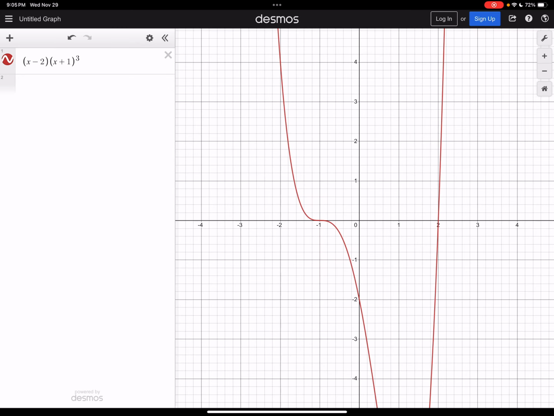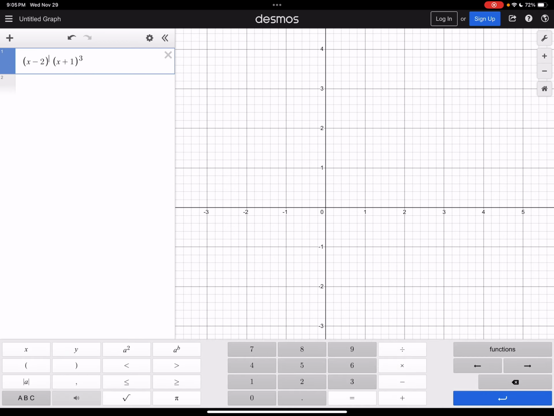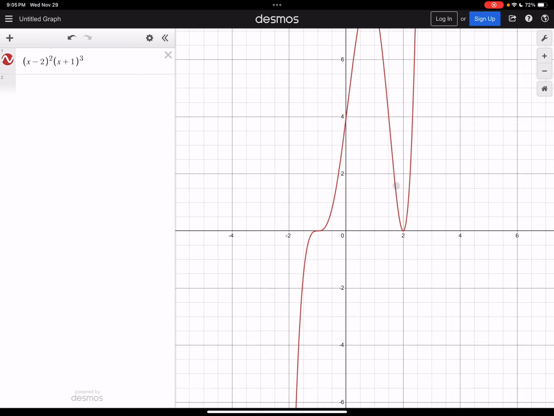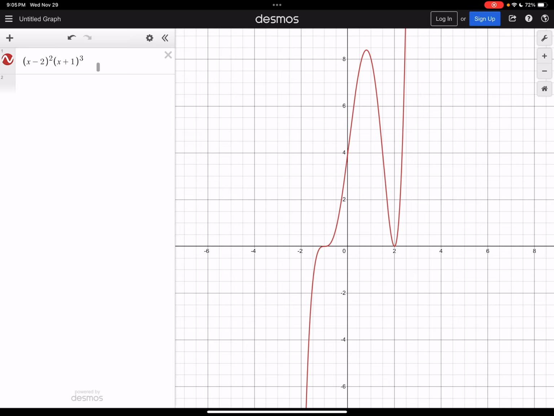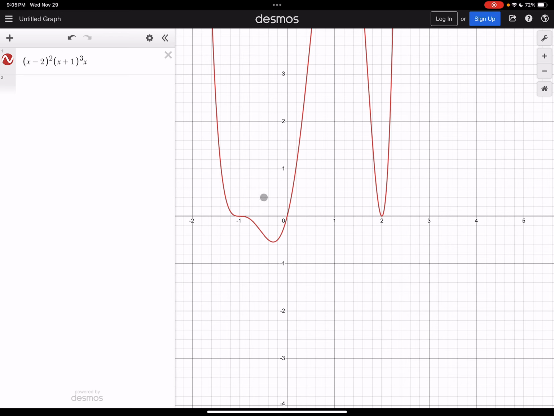And so you can experiment with all sorts of stuff. Notice if I put a 2 on x minus 2, so that cubic sort of behavior, right? It's an inflection point at this root. We call that a triple root. But then it comes up, and down here, rather than passing through, it just bounces off. Yeah? And so these are just things to observe. If I put another one, let's say at x, then notice you can see all three. It's wiggling through this. It's passing through the linear term.